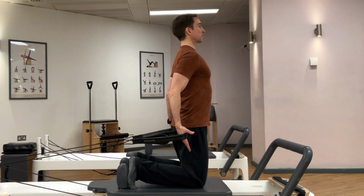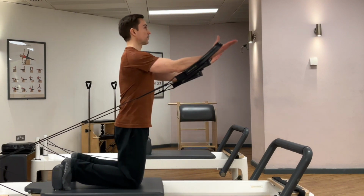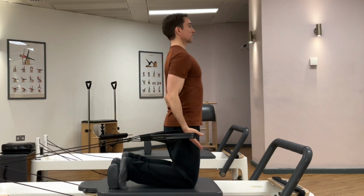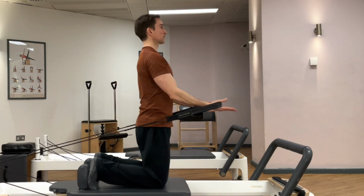The arms are straight, with shoulders extended as far as scapular stabilization can be maintained. The hands are in the straps with the palms facing forward. We start with the arms straight forward. Maintaining torso stabilization, exhale and reach the arms forward as high as possible up to eye line to move the carriage out. Inhale, return the arms to the start position, controlling the return of the carriage. Exhale, reach forward. Inhale, lower with control.